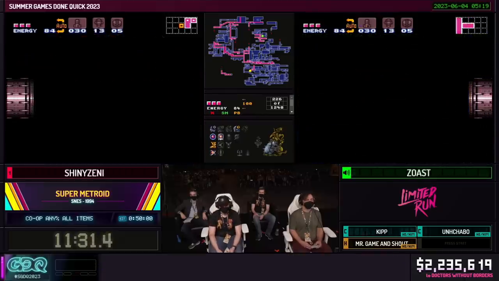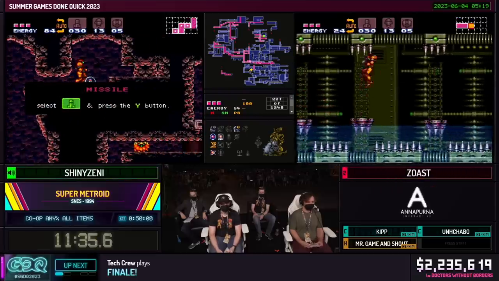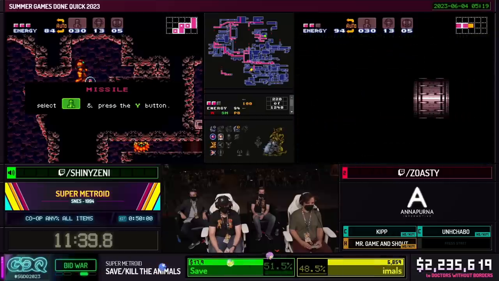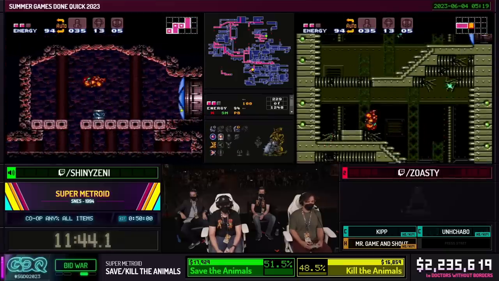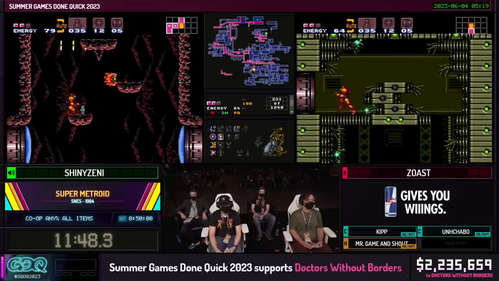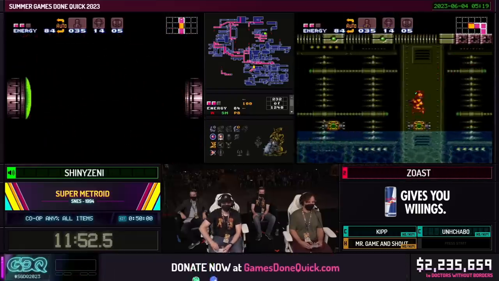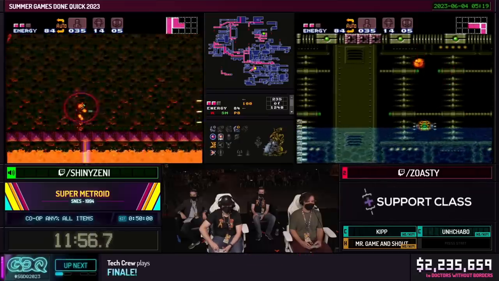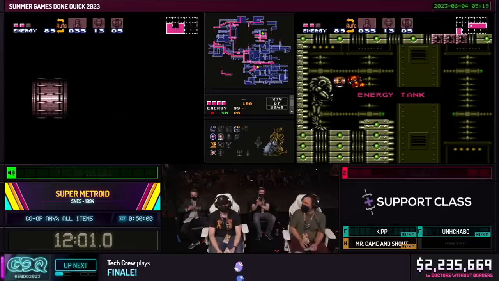All right, that high jump pickup helped Zoast get through the sponge bath room there. Yeah, that high jump comes just in time. It's really cool how we get some items just right in time. Works out very well. It's part of the beauty of this run, I would say. Yeah, and then one nuance is that sometimes you'll have different equipment from one run to the next, so you may have to adjust on the fly. Nice bomb jump by Zoast there to get that energy tank.